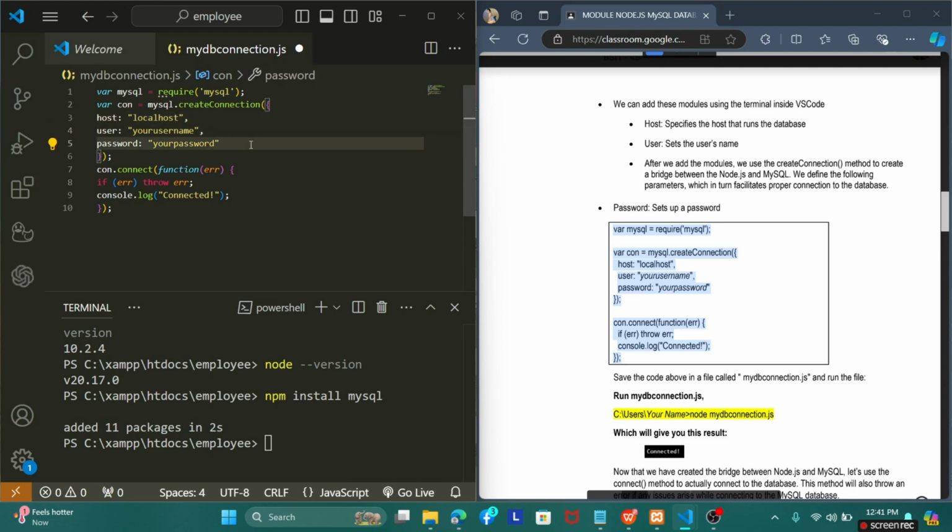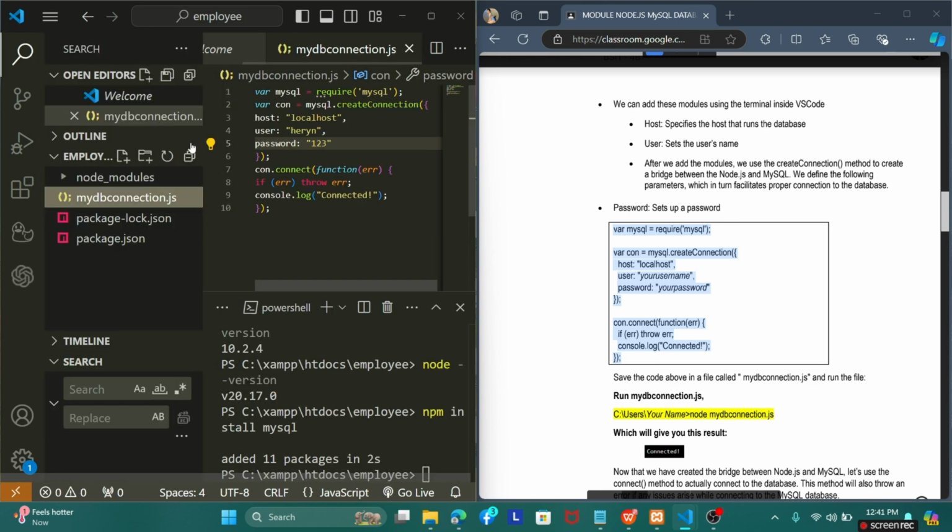username and your password. Set the username. So we are going to set our username, which is our name, Karin. For example, my name is Karin. And our password, we're going to replace the password, for example, 123. And the next step that we are going to do is to save that file. Then just press Ctrl S.